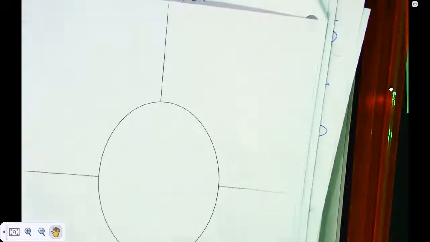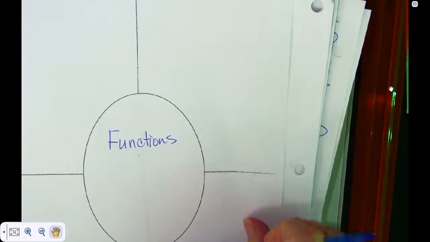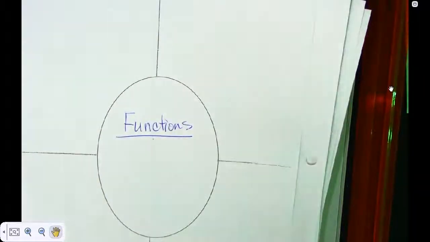Okay, so let's take this. Everybody look and write functions in the middle. Remember, up and down. Functions, just like this. Write functions. Put it up and down. Yes, functions. Now, let's review. We've got proportional relationships that we've done. Linear. Okay. Now we're going to talk about functions, which you're going to use in algebra more than you're going to use it this year. This is just kind of an introduction to it, so you'll be ready for it.